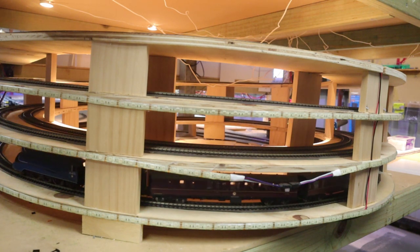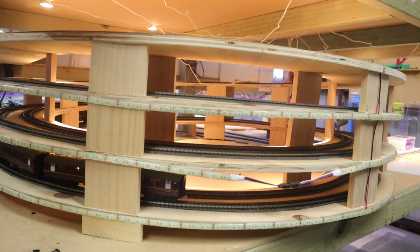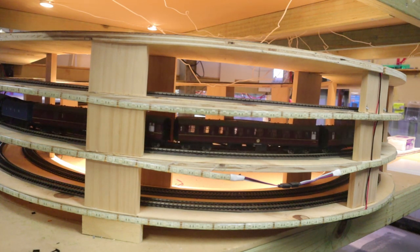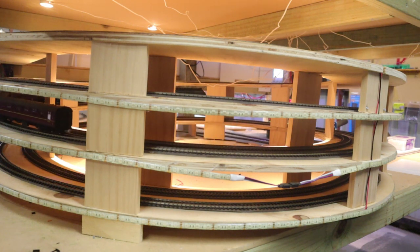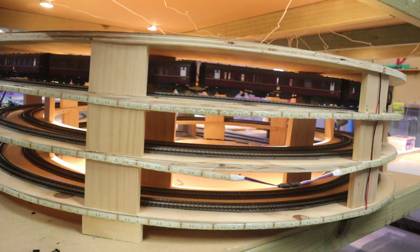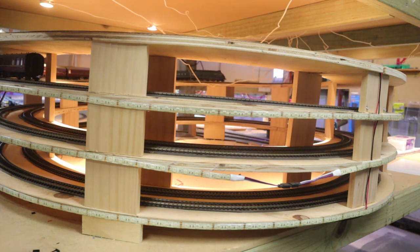So far, 5 doesn't seem to be too much of a problem. Quite nice, there's no major wheel slip, no derailments. Performing quite nicely without Bullfrog Snot. This is probably the limit of what you could achieve with an A4 without Bullfrog Snot. So we'll let it get up to the top, we'll reset, and we'll add another 3 coaches to make it 8, and we'll see how we go.